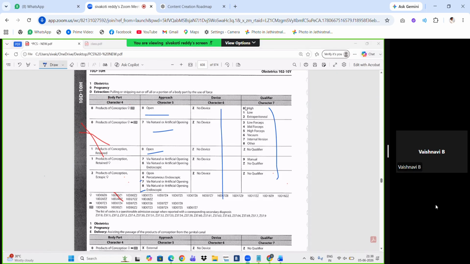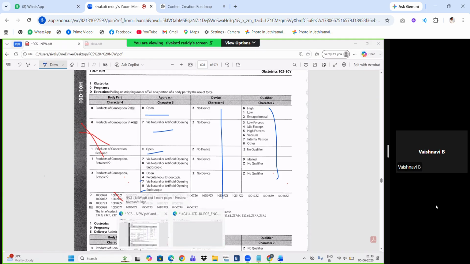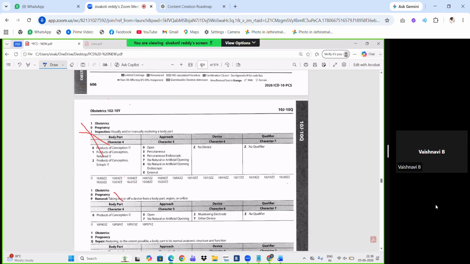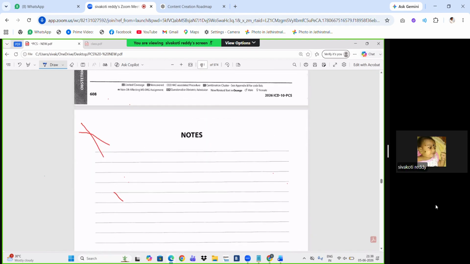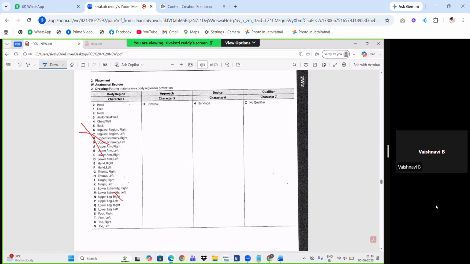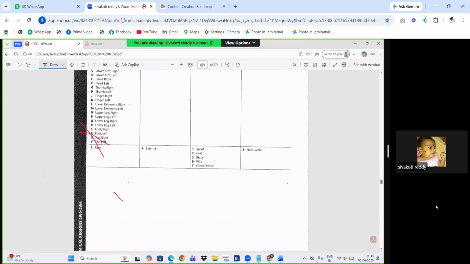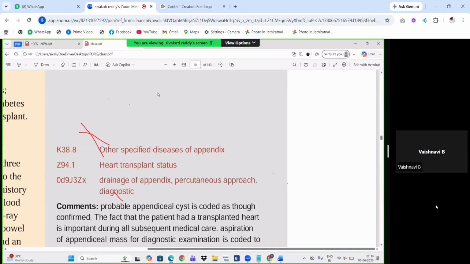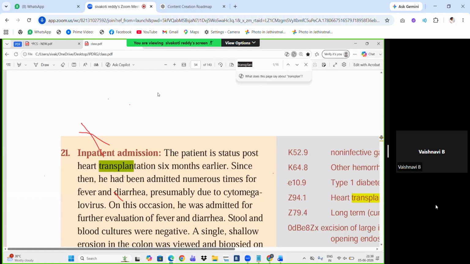Yes. I also have one more doubt in the ventilator question, sir. Ask him. Simple. Ventilation means you will get 5A1D, right? Yes, sir. Actually, the second PCS code was 0BH17EZ. That was in this one. Endotracheal tube insertion. ET tube, sir. You have a doubt in ventilation or ET tube? ET tube, sir. Okay. What is the doubt in ET tube? 0BH17EZ. I don't know how to find that PCS code, sir.